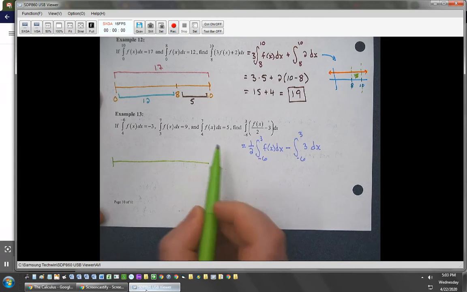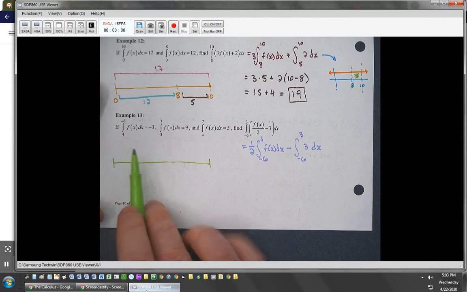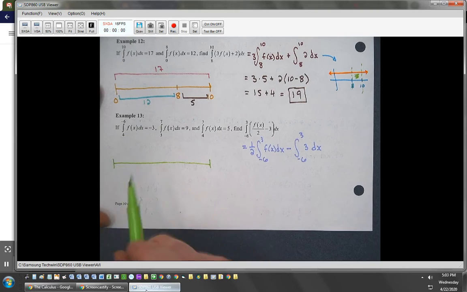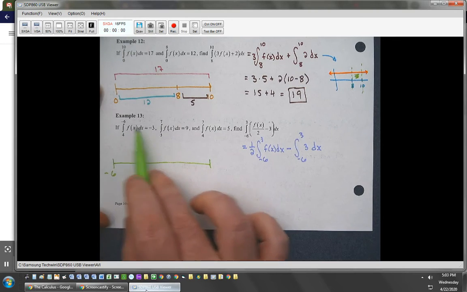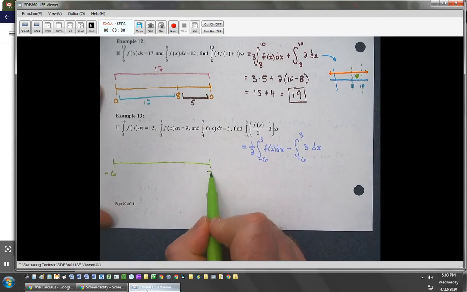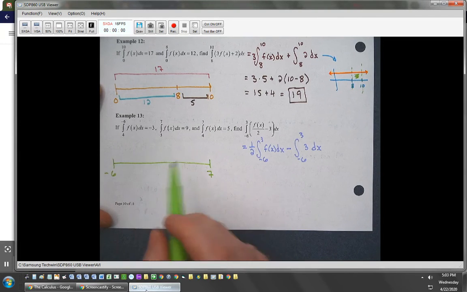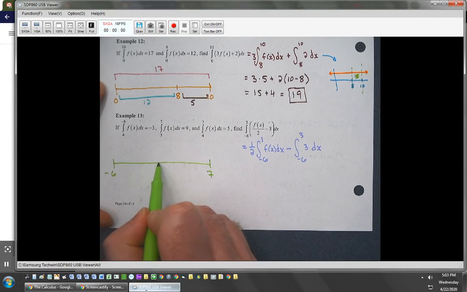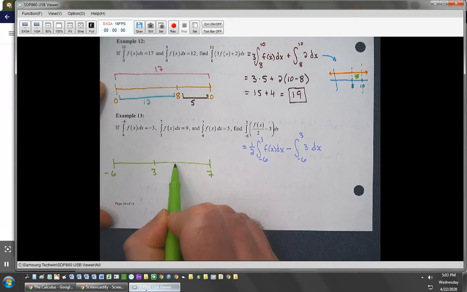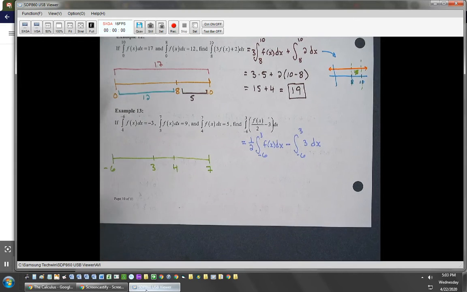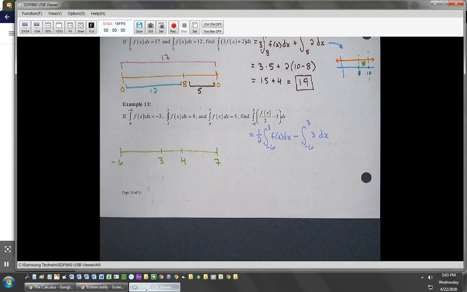Now, I'm going to just pretend like it's a number line instead of the areas. So what numbers are we? What's our lowest? Our lowest is negative 6. What's the highest is 7. And then it looks like we hit 3 and 4 in between. Now, I know I should probably write this neater than I am, but I don't really care how spaced out they are. I'm just going to use this to indicate the areas over those regions.